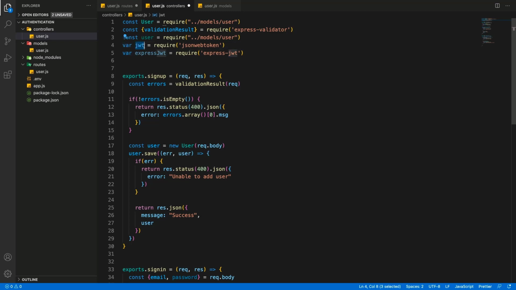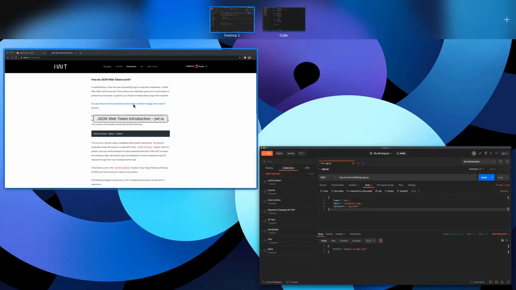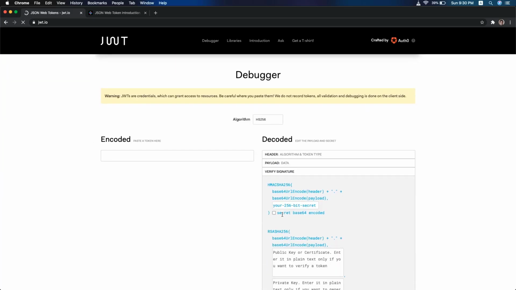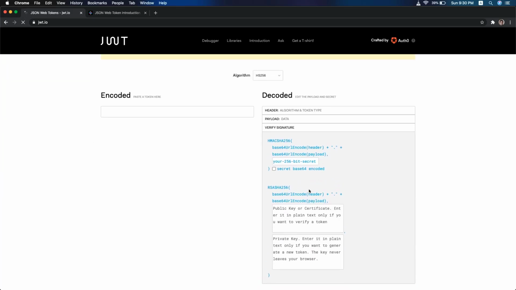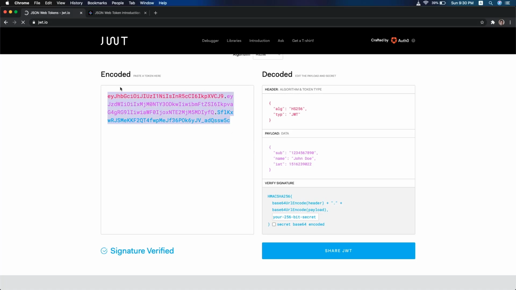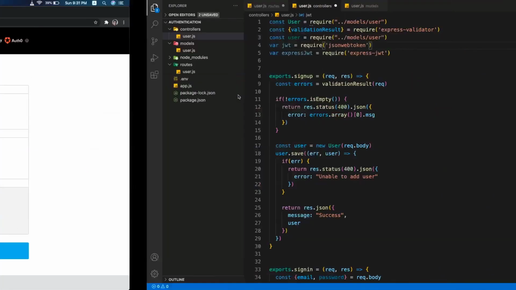But you see this JWT, we're requiring the JSON web tokens. So let me go again to the JSON web token module, and I'll show you in the documentation. What that is, if you see right here, it's just going to generate some sort of a secret ID, something like that. There we go. This is a JSON web token, and this token will be used with the bearer for authorization, and then you would authenticate the user, and this will make sense when I do it. Okay, so don't worry. So let's come back.